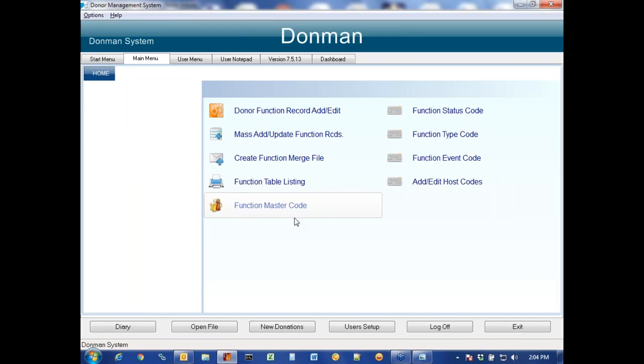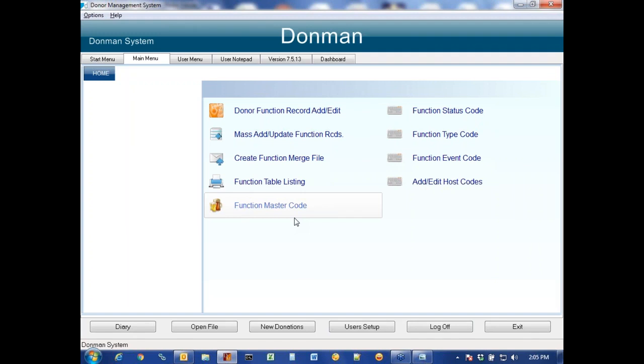Now, once you've generated the list of people that you want to invite through whatever means, you can then make a record of that on the donor's history so that we can see who's been invited. Then as they RSVP and respond and say, yes, I want to come, or sorry, I can't make it, you can update that record to keep track of that.